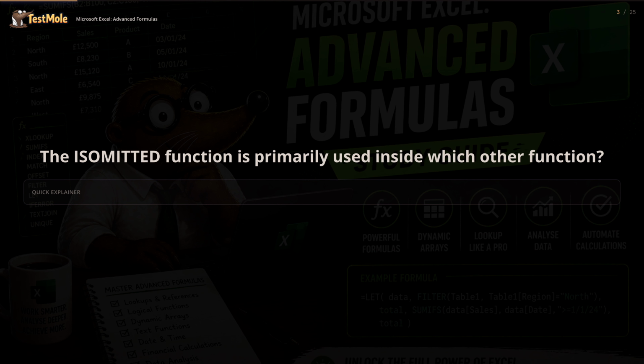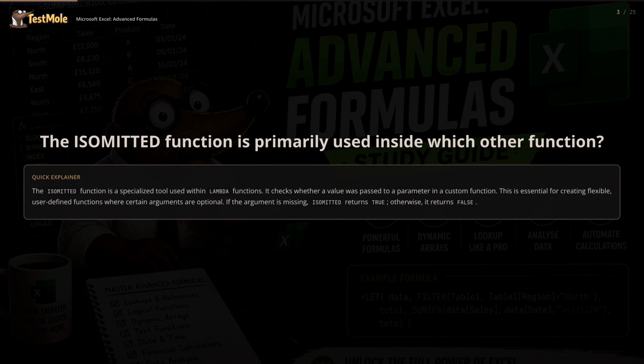The ISOMITTED function is primarily used inside which other function? The ISOMITTED function is a specialized tool used within LAMBDA functions. It checks whether a value was passed to a parameter in a custom function. This is essential for creating flexible, user-defined functions where certain arguments are optional. If the argument is missing, ISOMITTED returns TRUE. Otherwise, it returns FALSE.